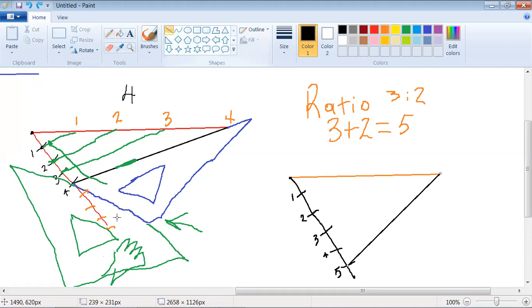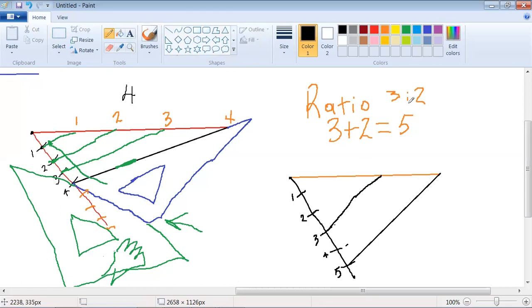But what will be happening now, because it's a ratio, we only need to draw the line representing the ratio. The line representing the ratio is from the back to the front. We slide the set square and we count 1, count 2, and this is the line that we draw. Right? This is the line that we draw.